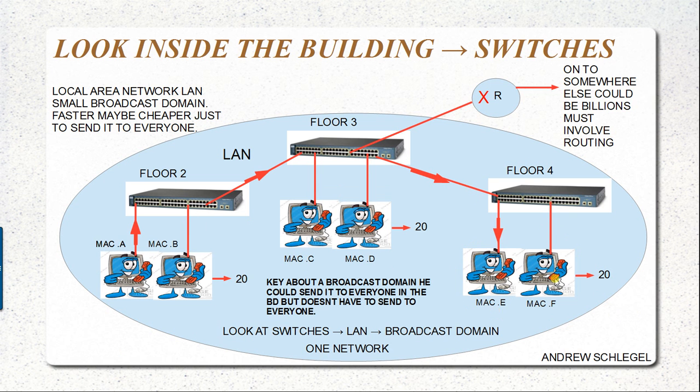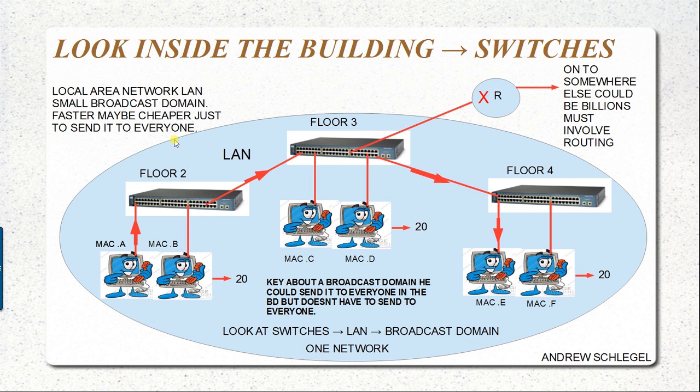And the same thing could happen. F could send directly to D. That's great, but you may ask the question, and I know this was the question I had when I was learning this material: if MAC address A is transmitting directly to MAC address E, how is this one big broadcast domain? That's what this blue bubble is indicating, one big broadcast domain, at least on this slide.